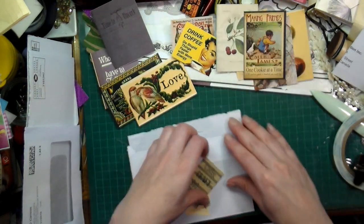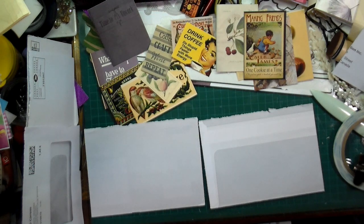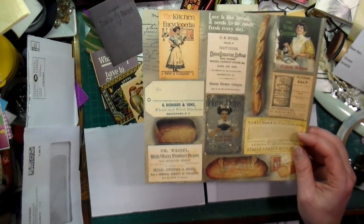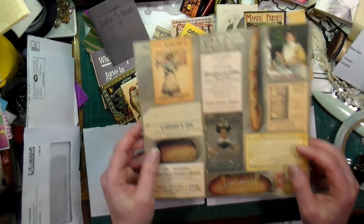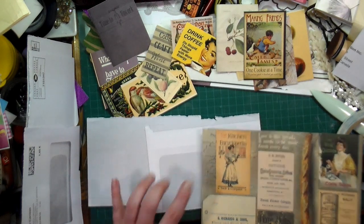And my little envelopes. So, I love these. Really, love is like bread. It needs to be made fresh every day. That's so cool. Kitchen encyclopedia. That'd be perfect.